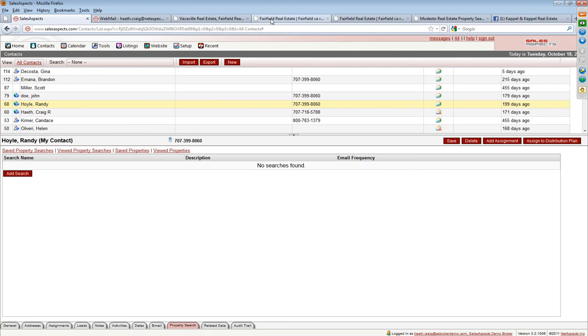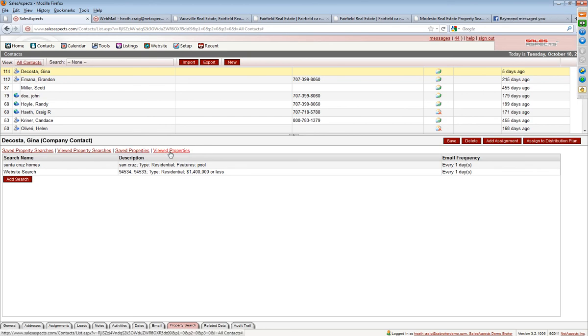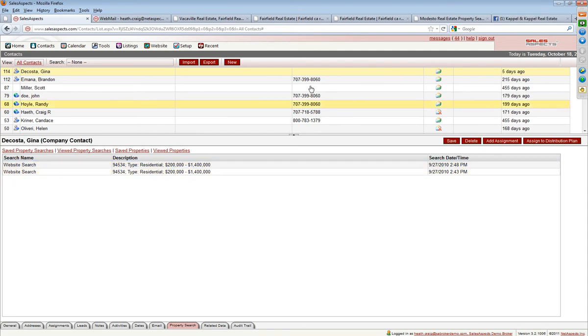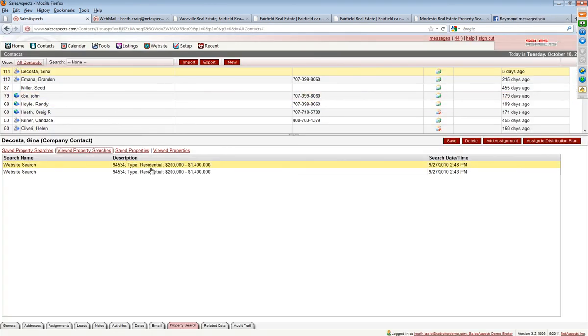And what I want you to think of is, if you had all of your customers in here, you can see what listings they're viewing, what listings they're saving into their profile, either on the company site or on your own individual website. You can see what actual searches the customer is doing, so you know exactly what they're looking for, right? No matter if they're on your company site, your site, or your Facebook application, you can actually see what they're looking for right here.